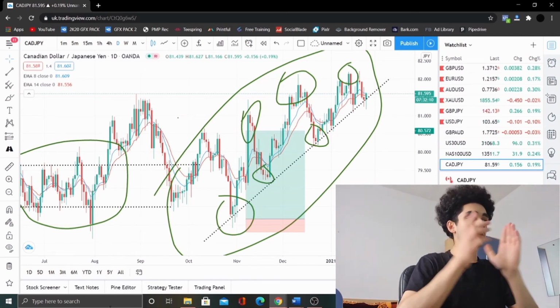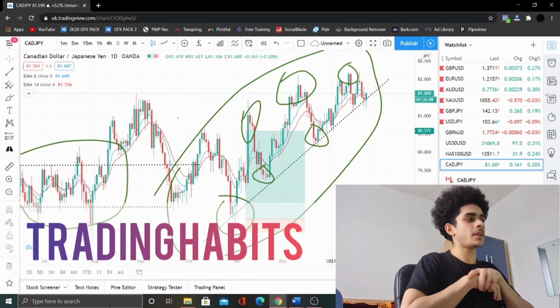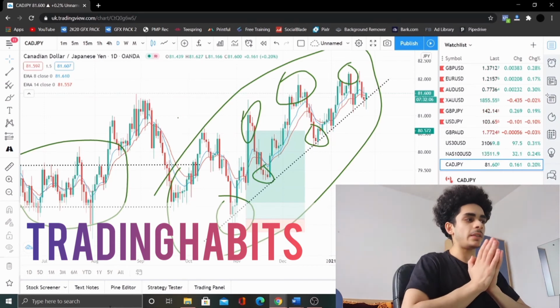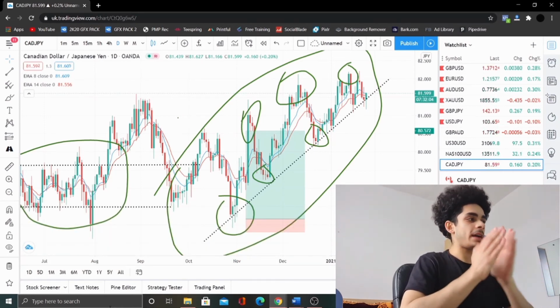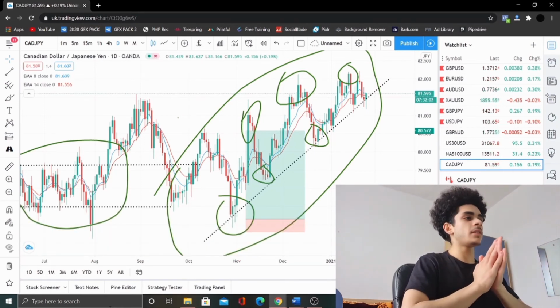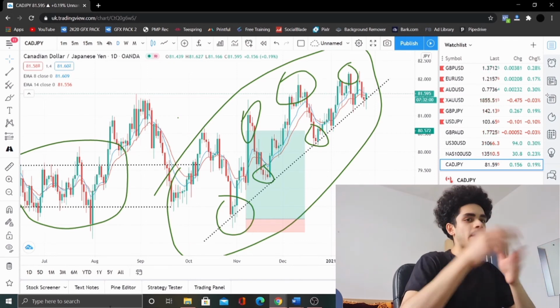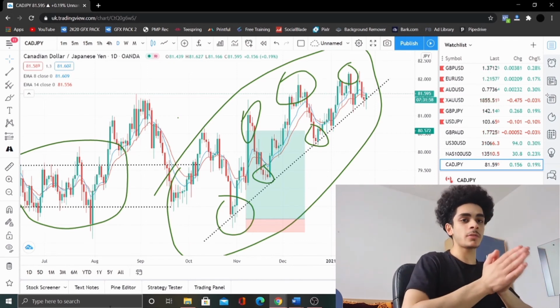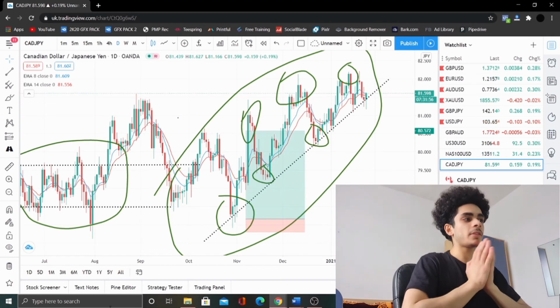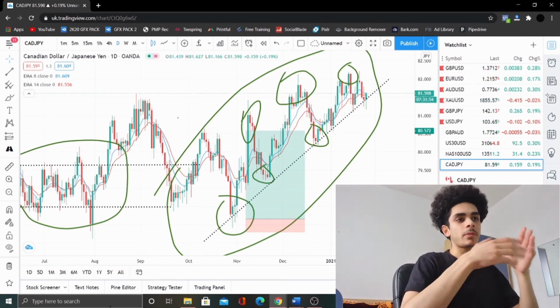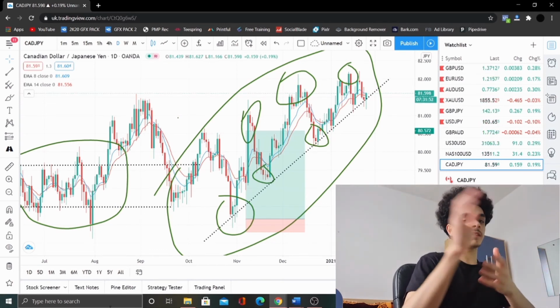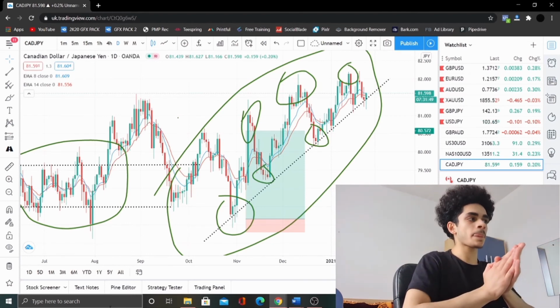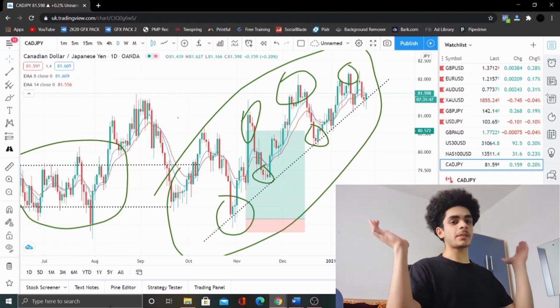And the very, very final thing I want to talk about is trading habits. You really want to come up with a strategy that you stick to, that you backtest, and you don't divert or say maybe I'll take this trade, maybe I'll take that trade. You just want to stick to a single trading setup that you take every single time you see a trading setup with a good win to loss ratio. So maybe you win it 60% of the time, 70% of the time. That's a really good one. And that's pretty much it.